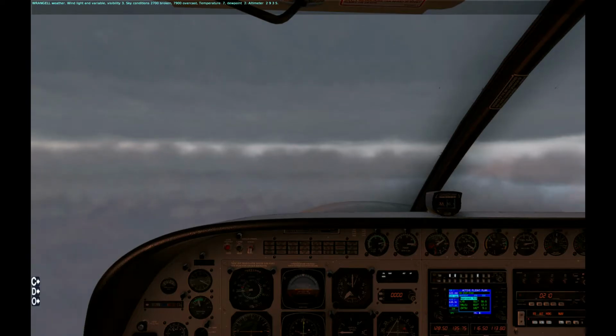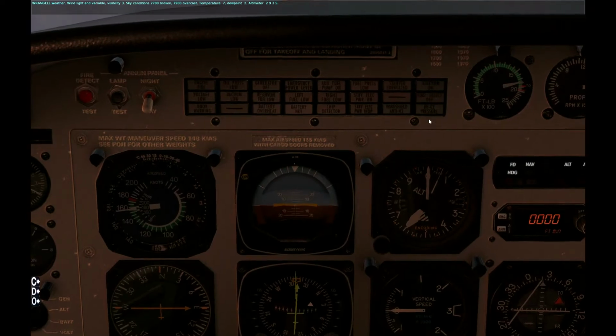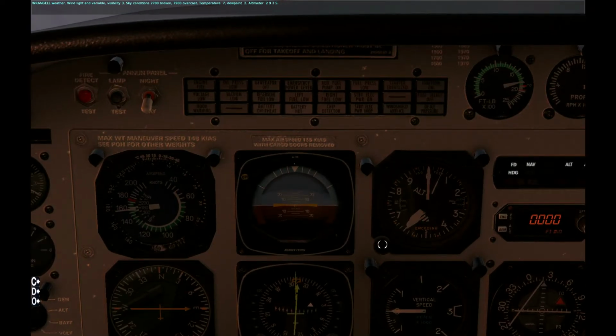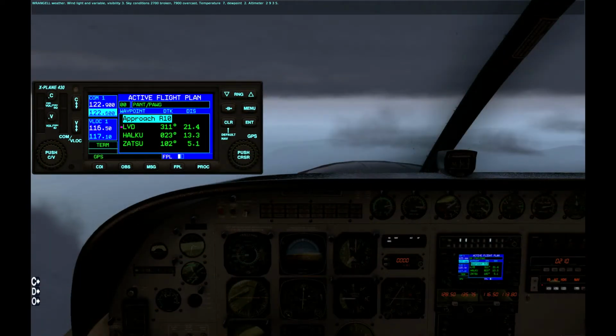And we're getting weather now from Wrangell Island, so we'll be able to make sure that we have the actual legal weather to fly the RNAV 10 and circle if we need to, but winds are light and variable, so it's just going to make more sense to do a straight-in to 10 instead of having to work through the whole circling process. Just rather not mess with that if we don't have to. Adjusting the altimeter to ensure that we get accurate readings. We're about 21 miles out right now, so starting to think about descent.